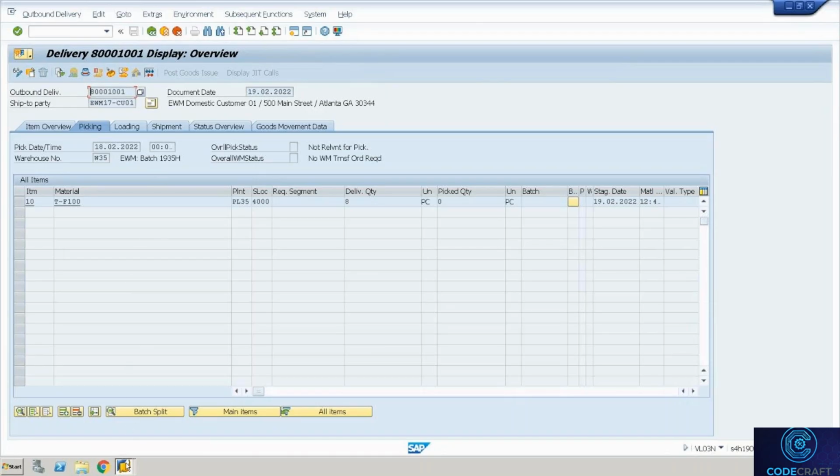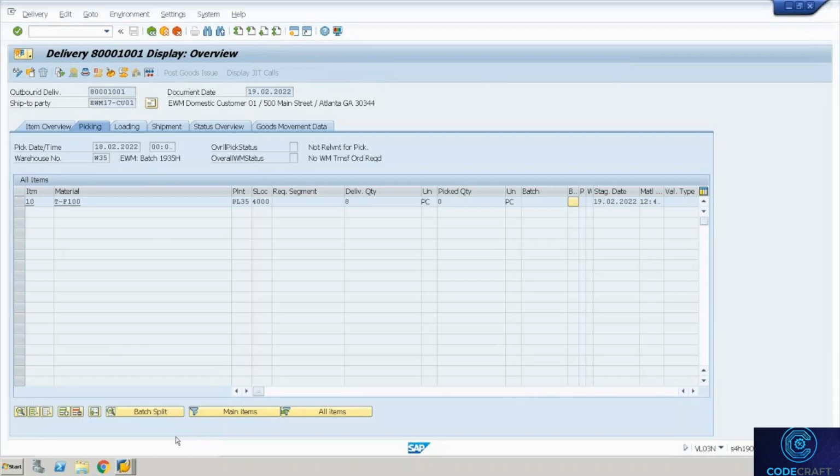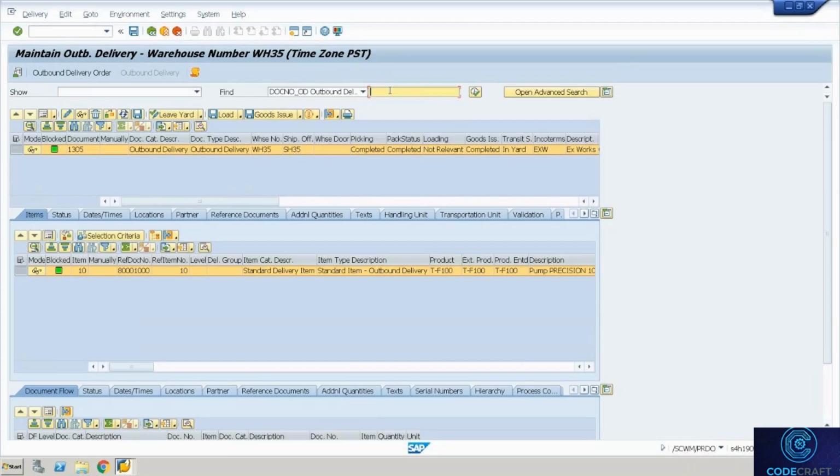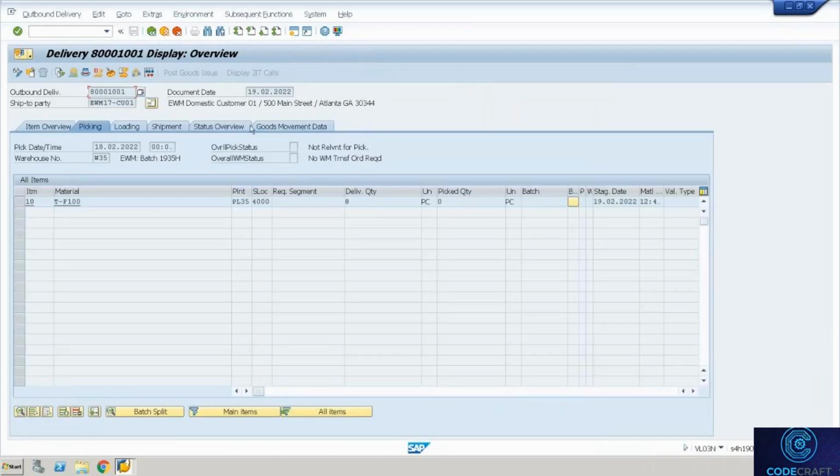Our first check. It is created. Yes. No, it's not created. Let me check what the issue is.